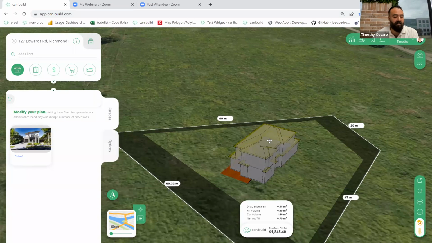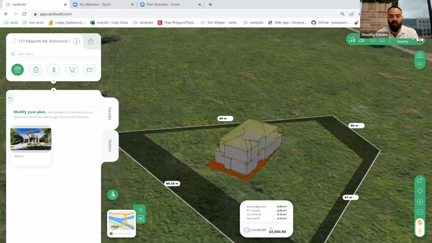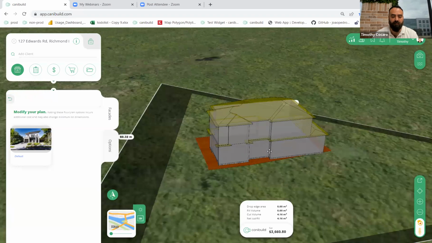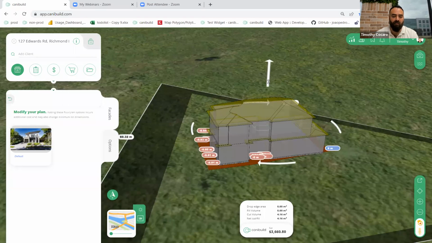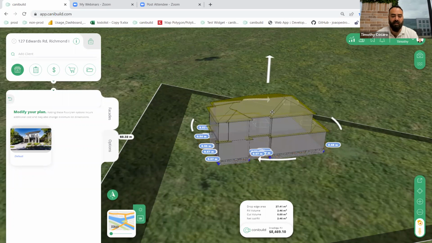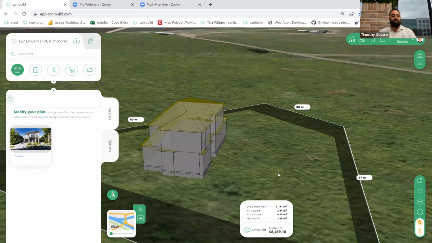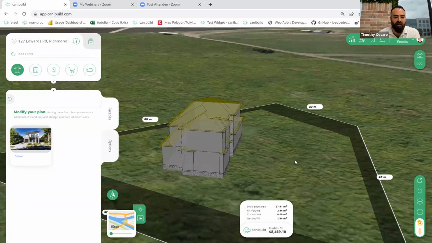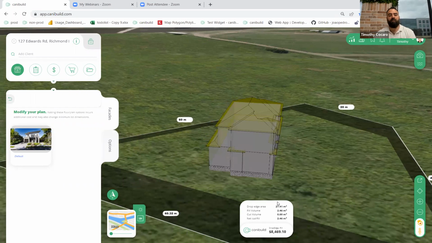Now, what's amazing is in 3D, it works exactly as per the 2D model. And then if you move this around, it'll regenerate into its position. But the key thing here is you're actually able to see the cut and fill in real time. So you're able to raise the build, drop the build, and start getting really advanced features that will be able to showcase not only how that build looks on that parcel of land, but what it costs. Because it will be automatically calculating the import of fill, the export of fill, the square meterage of the drop edge, or square footage if we've got clients from the US.